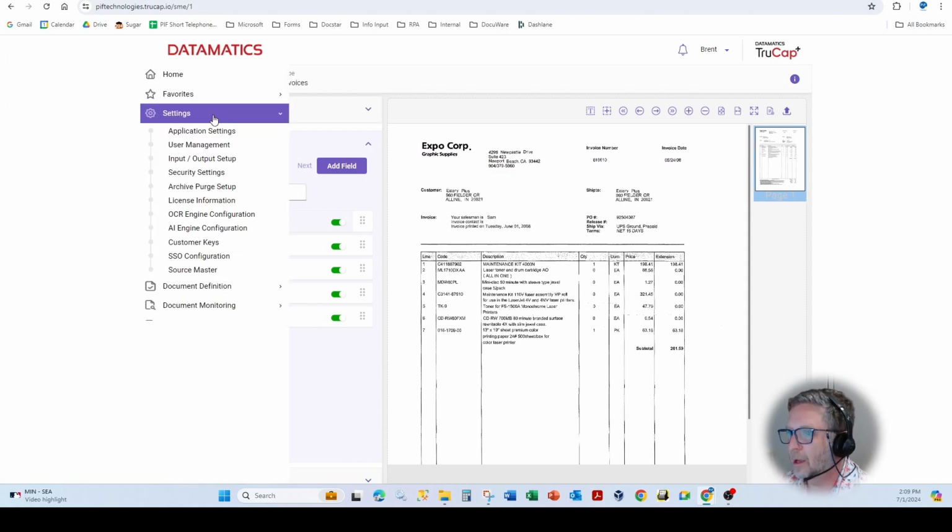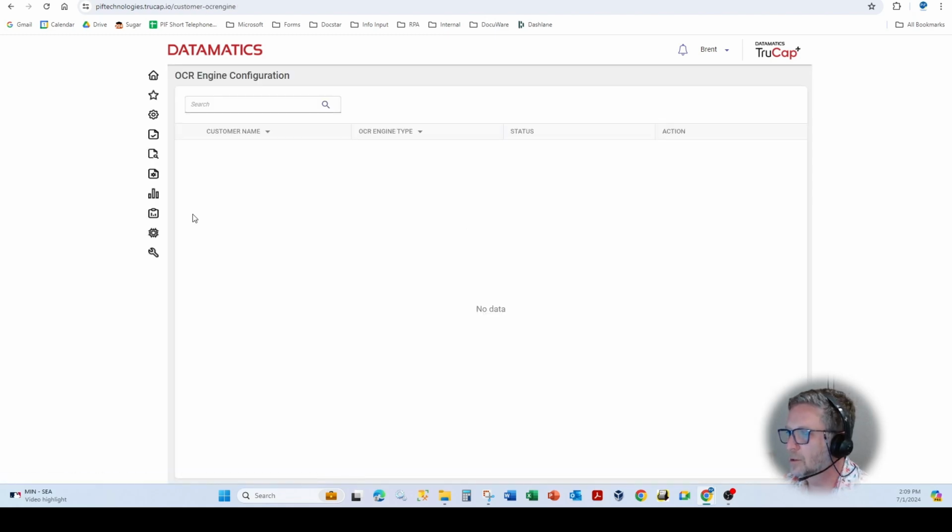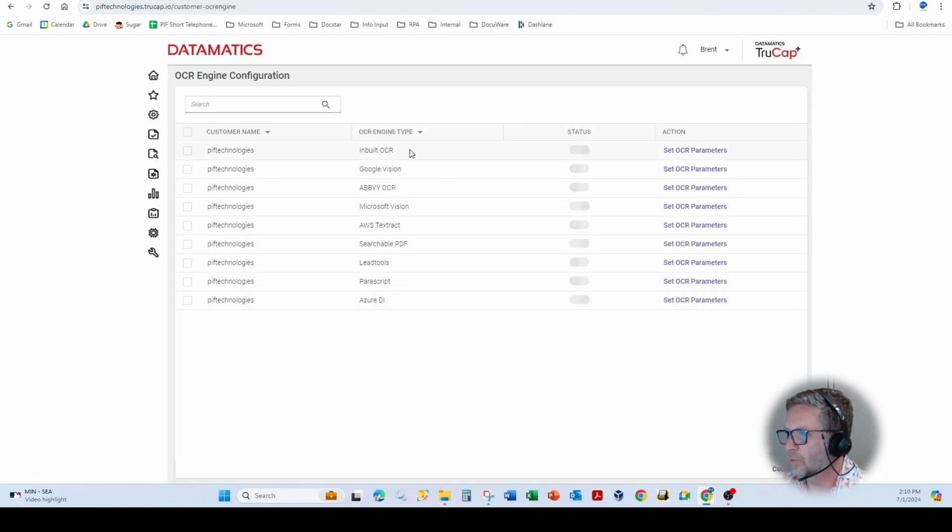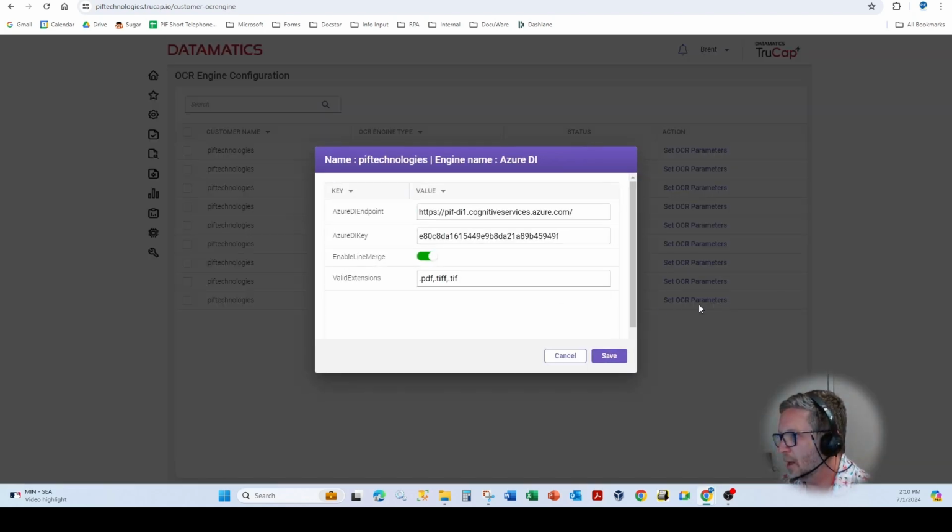In the settings area is where you can come in and add your OCR configuration. So you see here, these are the ones that are kind of pre-built. You got quite a few, which is neat. You do see Google Vision, which is more for the ICR, OCR. You have ABBYY, you have the inbuilt OCR. I'm not sure what that uses. Periscript, the tools. Here I use the document AI, so I utilized a key.